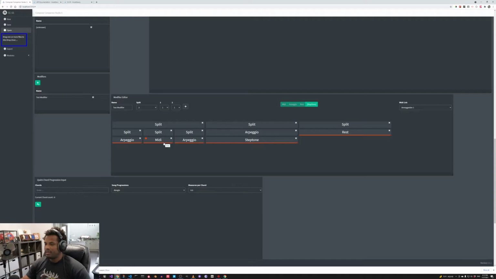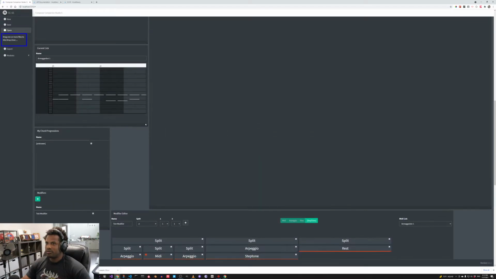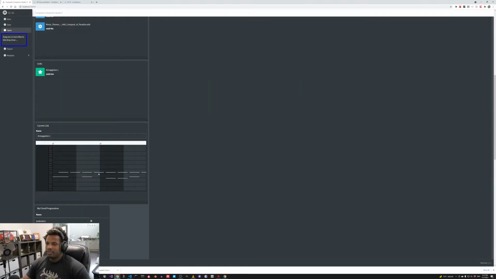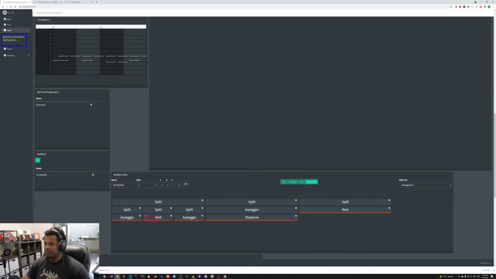Then you have a MIDI, where the MIDI files that you would load would be loaded in here. This particular section would be applied to that chord. So there's 2 notes that are sounding, and I'm going to have some sort of way of applying it, like applying the lowest note to the lowest note in the chord, so it would just play at this rhythm, and then it would apply somewhere. I haven't figured out exactly how, but I think there's going to be lots of little options on how you can do that, so you can create new things that you might not come up with on your own, or at least without a little bit more effort.